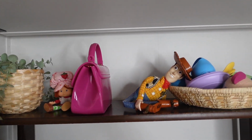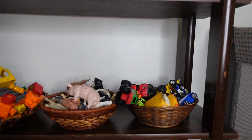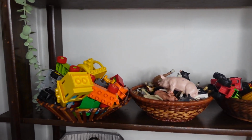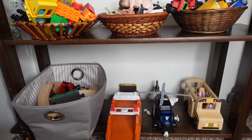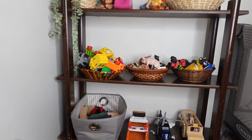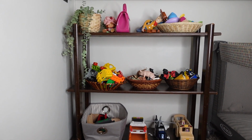My husband and I want to be more intentional, and so we only kept the things that we really remember playing with. I didn't invest in any new bins. I only worked with what I had, and hey, that's progress, right? But we did decide to keep things like Legos, train sets, some animal figurines, which my kids love to play with, some cars, and larger vehicles, a tea set that my daughter loves to play with, as well as a purse that my daughter was gifted from her aunt, and it has a bunch of little toy horsey figurines that we thrifted, and that's really fun for her to play with as well.